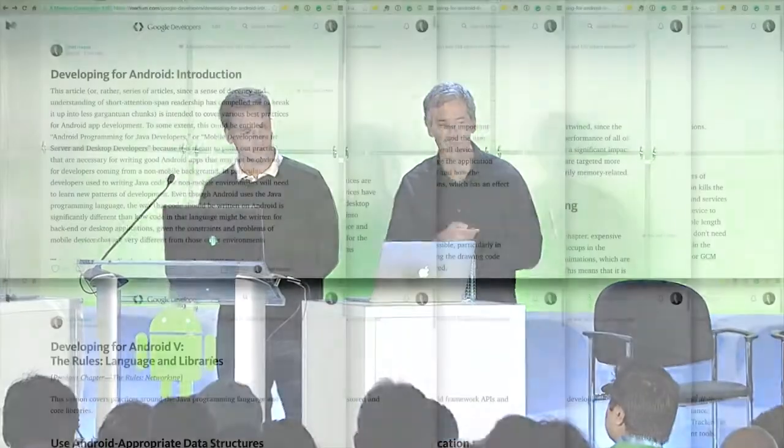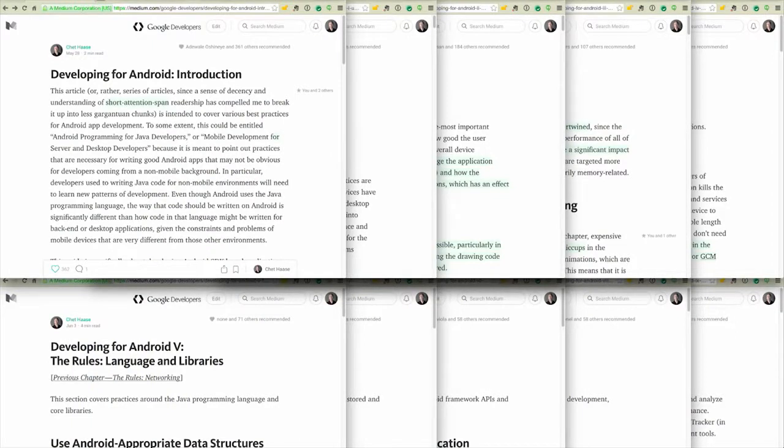of articles that came out on Medium.com that was a collaboration of basically a lot of people on the platform team at Android, where we tried to do a brain dump of all the patterns and anti-patterns that we'd seen over the years, app developers sort of taking assumptions that they had about other platforms that they worked on or other implementations using the Java programming language and doing things that are essentially wrong to do on Android and ended up with bad results. So we put all this information into an incredibly long internal document, and then we split it up into 10 very long documents and put them up on Medium.com.